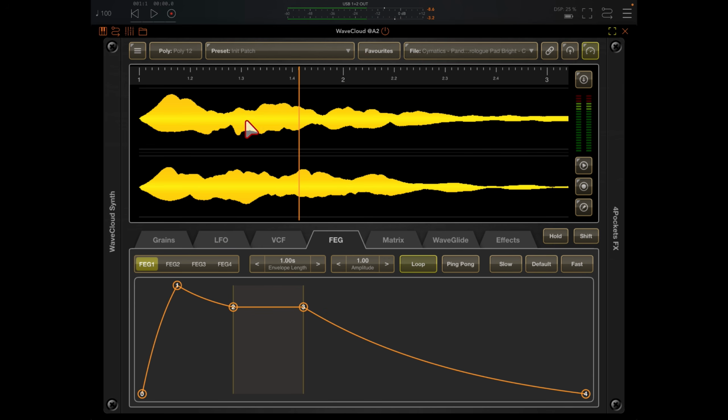FEG1 is basically automatically hooked up to the normal kind of ADSR behavior for the sound. So if I say, look, envelope length up to 1 second, I shall increase this and I'll play a chord and let go, and you'll hear it takes that long to release. We can go further. In fact, we can go quite a long way, 10 seconds. So I've let go now. And that's your volume, basically. Just let's take this back to quite quick release.